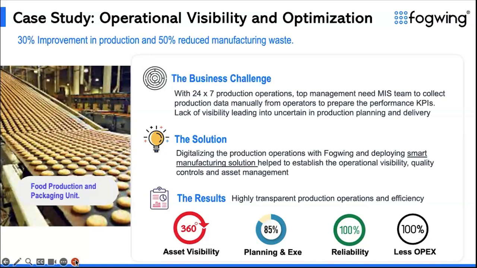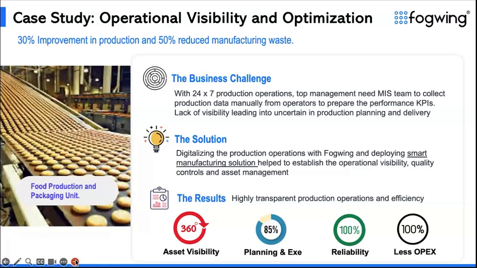The result is that even though machines are operated 24/7 and the shop floor management and top floor team are not available all the time, they could see what happened in the night, when it happened, and how the production went: how much quantity was produced, how much was packaged, what the inventory level is, how much the downtime is, how much the cycle time is improving, and how much they are lagging behind. All that visibility is being given. Using that, they were able to improve the training and the operational side.